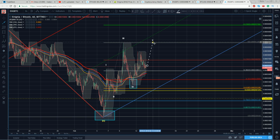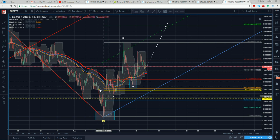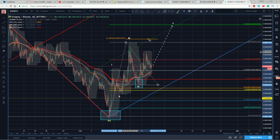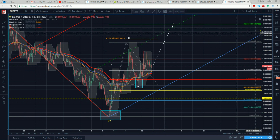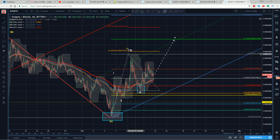Nothing says it must do it, but we can see the algo target sitting up here. Could that be a reasonable target for us? We can look at that, and then we can take the fib alternate price projection tool, and just like we do with the retracement, we take the length of the 1 through 3 projected from the 4. Common target would be the 618 of that entire length. Another target would be the 100. So we got three potential targets in here.